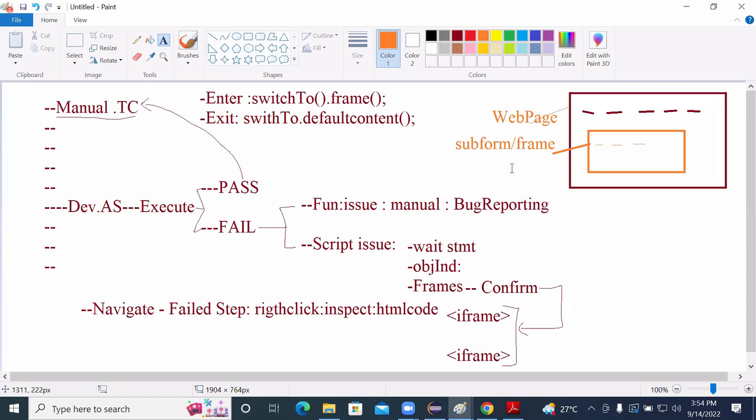Because of that, we write the statement. What is the statement? switchTo().frame. We are informing Selenium to switch to the frame and then perform the actions there. This is the hierarchy you need to follow while working with the frames concept. We'll take an example and then you will get a clear picture. For now, some confusion will be there. Tomorrow we'll write the program, then you will understand all the details.